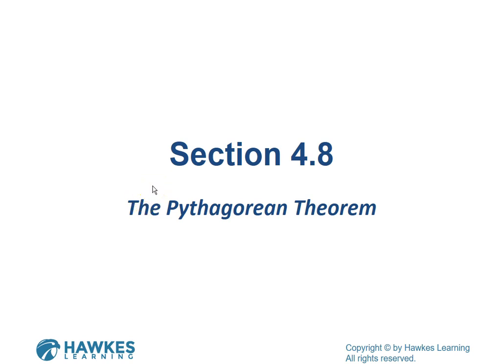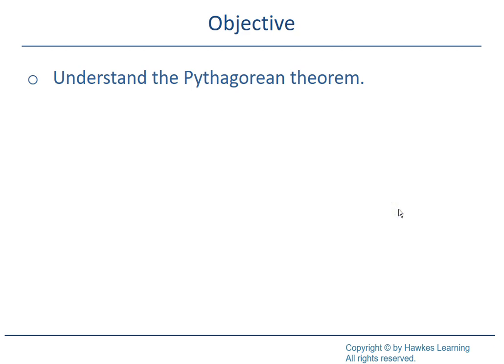Now, this lesson particularly ties into what we just did, and it's in a different chapter. Once we finish this, we'll be moving into our regular chapters, doing lots of topics from them. But to complete our background information, we're doing section 8 of chapter 4 here, the Pythagorean Theorem. You'd, of course, want to write that in your notes so you know what we're talking about. So our basic objective here is to understand the Pythagorean Theorem.